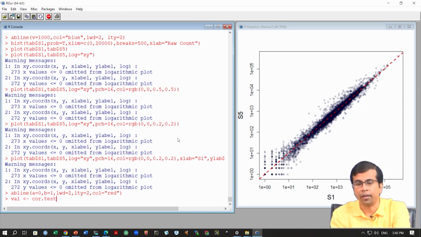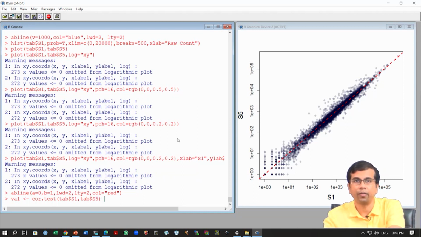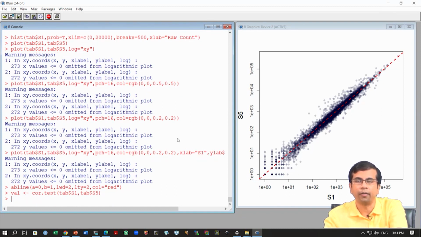This is the command in R, and we just need to give the names or point to the data sets for which we want to calculate this correlation. It is very simple: cor.test tab$S1 tab$S5, these two columns for which we want to calculate correlation. This correlation is now generated and stored in this variable value.